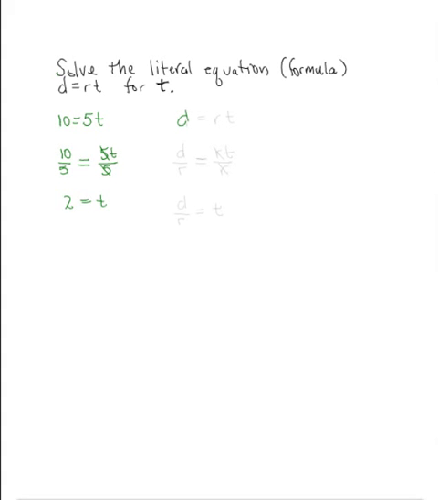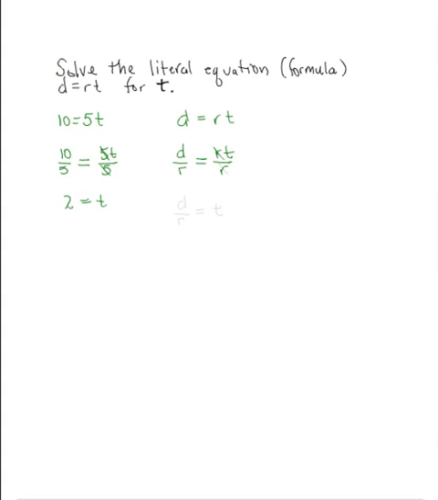We'll start once again by writing the equation, d equals rt. Well, now instead of saying that 5 and t are being multiplied, we say that r and t are being multiplied. And we use the same methodology. We want to get t by itself. So we divide both sides by r. So we have d over r, and we have rt over r. Since we divided both sides by the same quantity, they are equal, and we can write this equal sign.